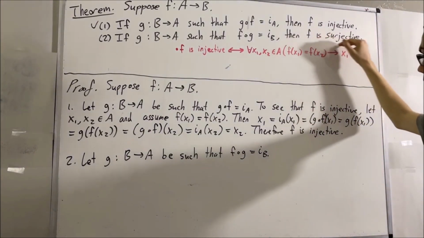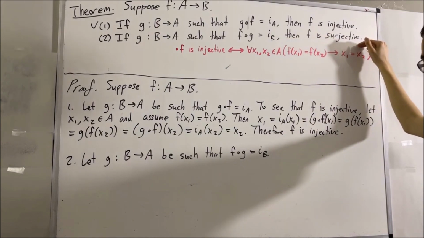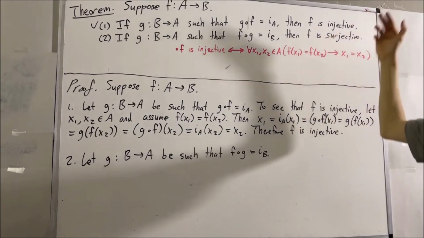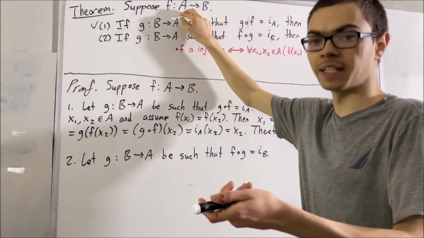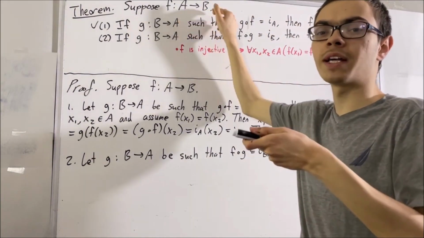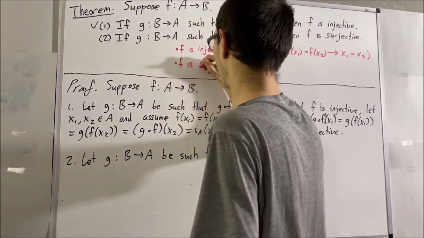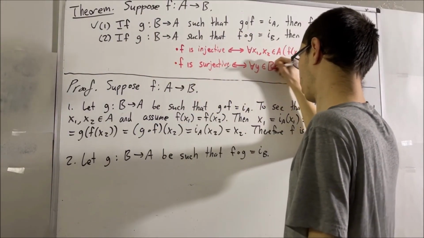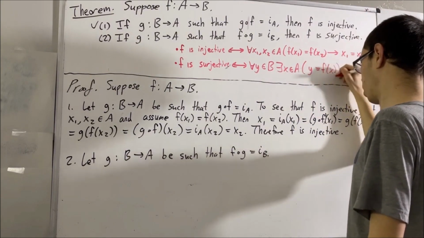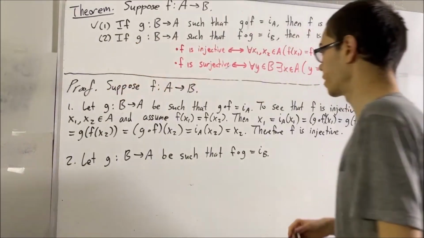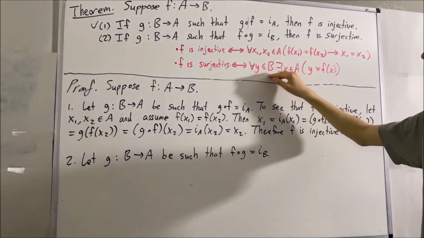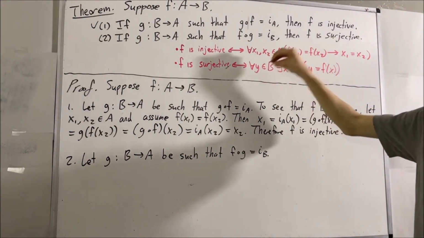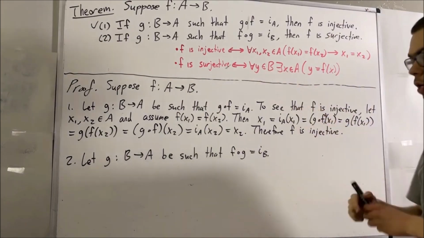What does it mean for f to be surjective? Well, if you recall, what that means is for every element y in B, there is an element x in A such that y is equal to f of x. So to prove f is surjective, this is really what we want to prove. And we're trying to prove a statement about every element in B. So give me an arbitrary element in B. I'll call it y.